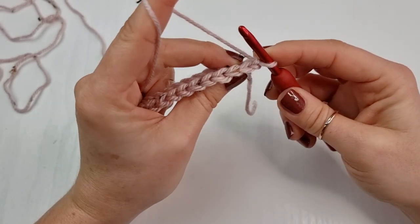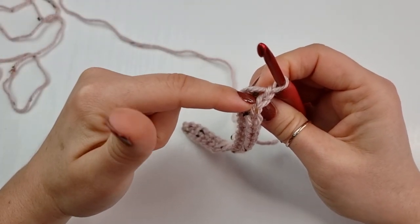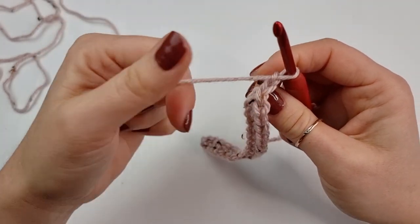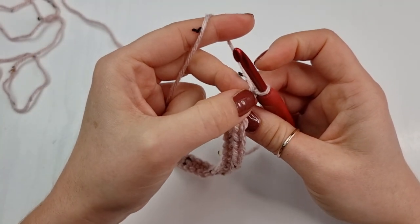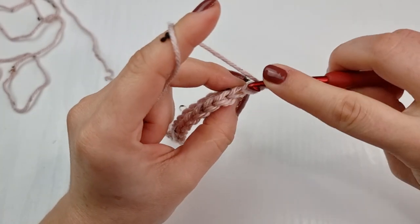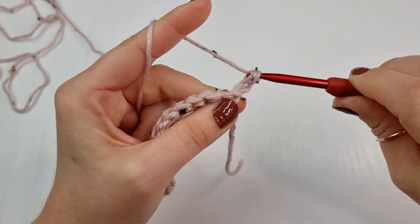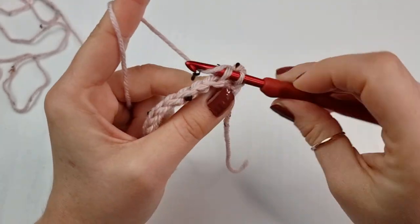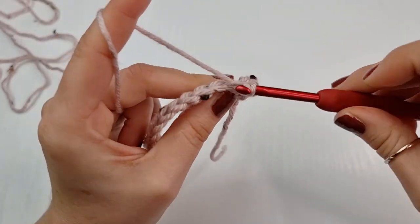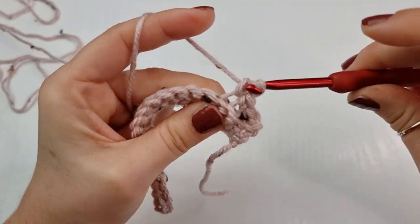You will work single crochet, but only into this back loop. So this is your front loop and back loop. And we do not work into this one. We will work into this one here. So insert like so and work your single crochet into those back loops, and this will create a beautiful ribbing.